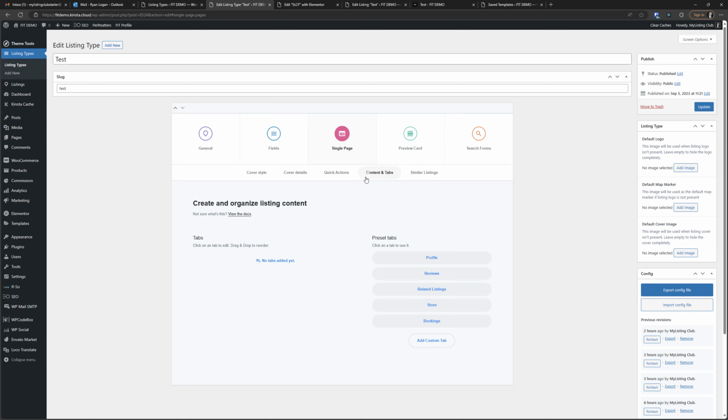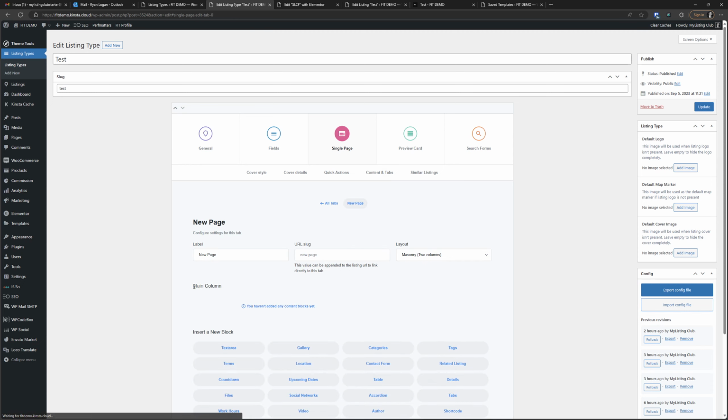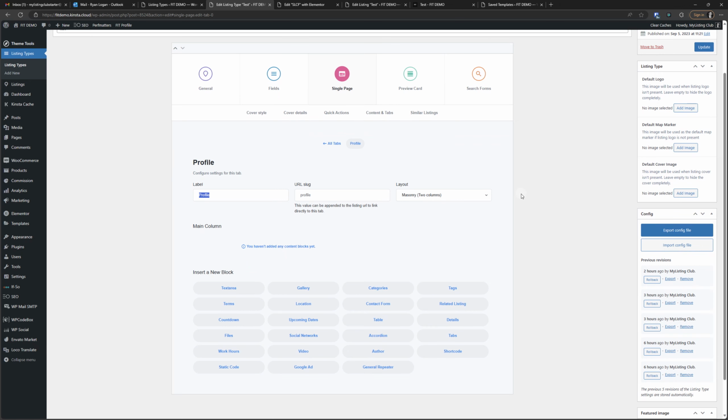So if you're just building this listing type from scratch, you're going to see it look just like this. So you can add your tab, call it whatever you want. Or if the tab already exists, you can just drop it right in there if you want. There is one caveat that I want to point out. If you don't edit the default tab, i.e. the profile tab, which is what I just did there, whatever tab you use will be appended to the listing URL that is output. For example, if you have a contact tab, the listing URL will be communicated as yourwebsite.com/listing-URL#contact. So I'll show you that there.